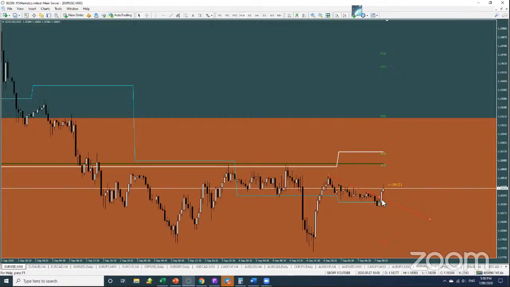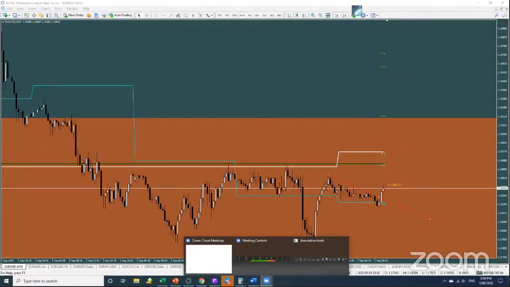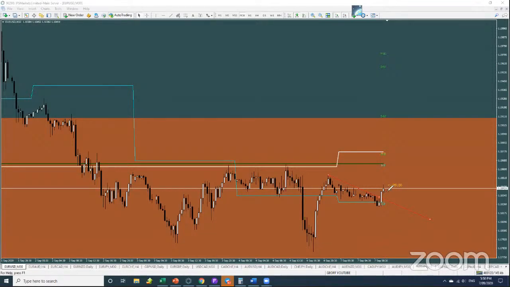If you're talking ABC, perhaps you mean false break ABC. So in other words, something that looks like this. And I'd certainly buy into that, most definitely. So a little bit of consolidation here, back underneath the trade line and daily pivot confluence area, retest that after taking out the low of the day. And yes, then you've got yourself a trade. So that becomes A, B, C, like so.